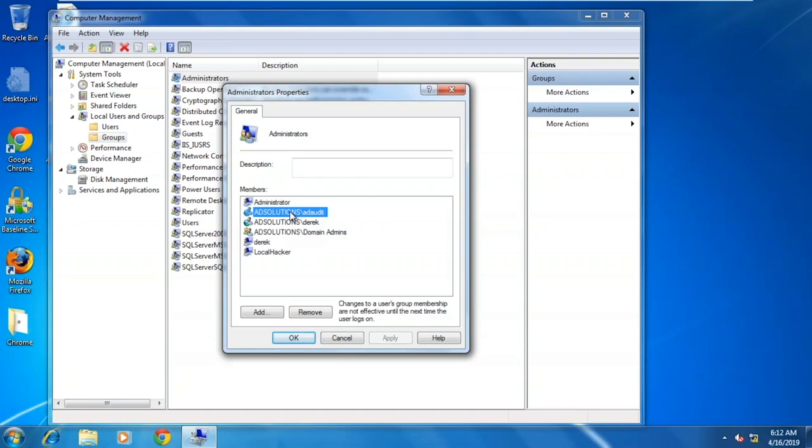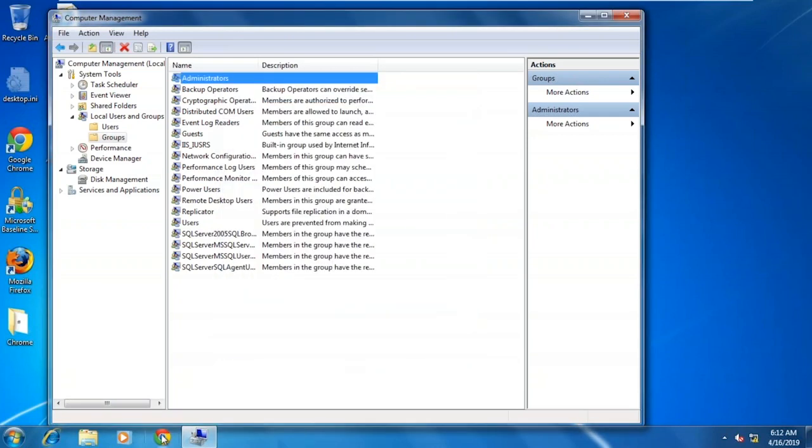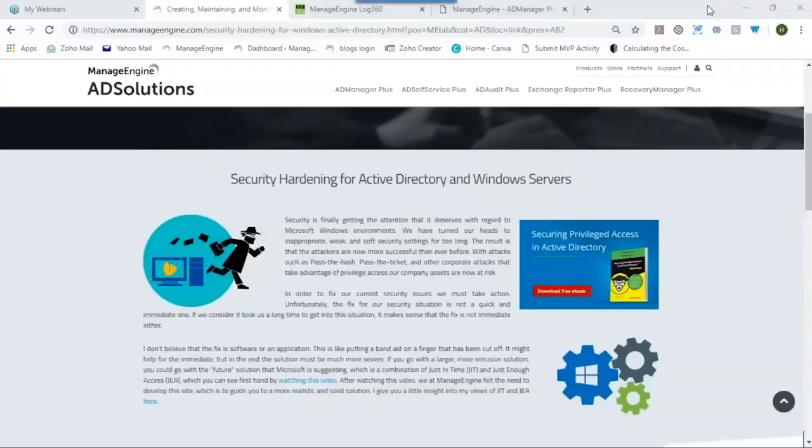So, this is where we need to start. Because think about it this way. When your user is logged on, and I'm currently logged on as Derek, when your user is logged on as a local administrator, whenever they go to the internet, the entire internet has back to that machine local administrator privileges. So we need to secure that, okay?